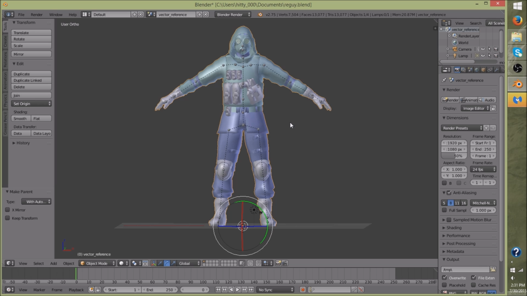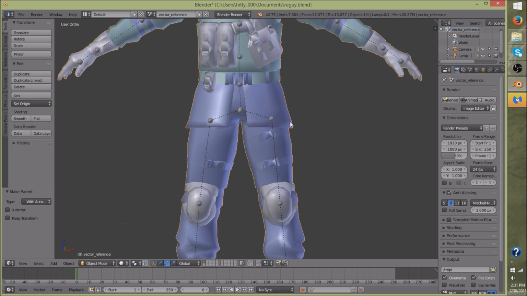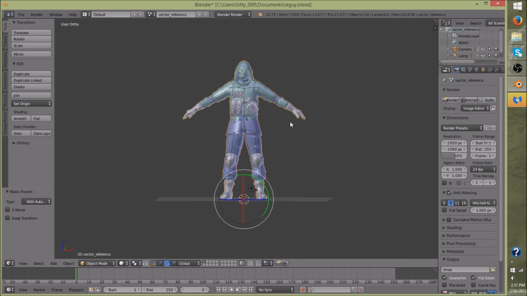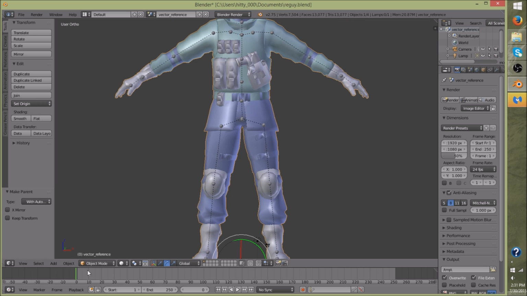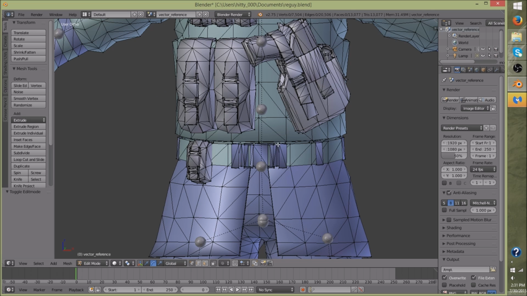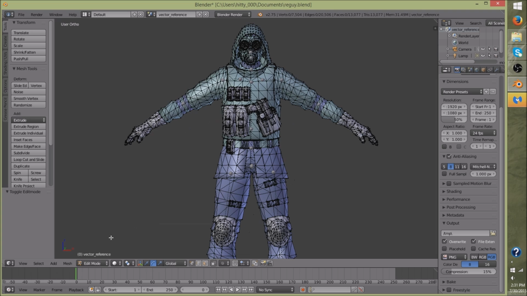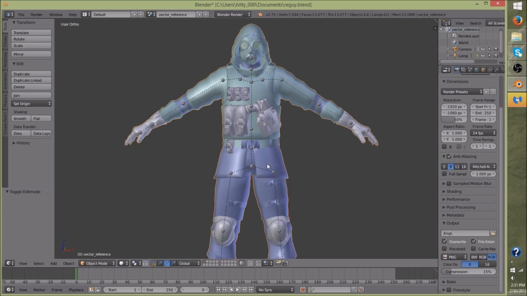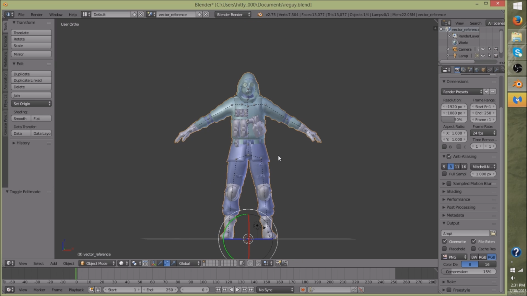Because that either means that you haven't deleted the model's doubles yet, which are like vertices that overlap. Vertices are, if you go into edit mode with the model selected, these little squares and triangles and stuff, those are vertices. So you either haven't deleted the model's doubles yet, which are the vertices that overlap, or a part of the body is so complicated that Blender doesn't know how to attach it to a bone.